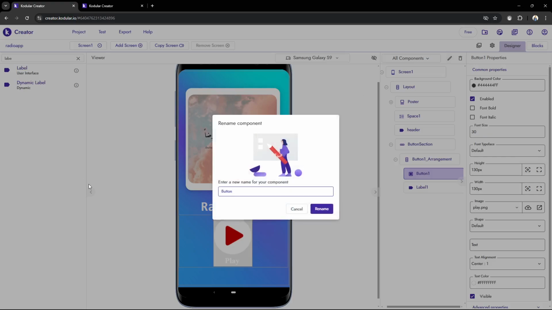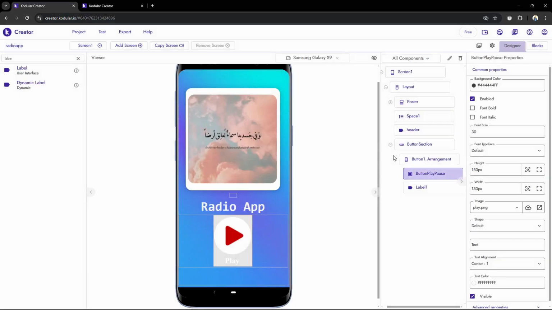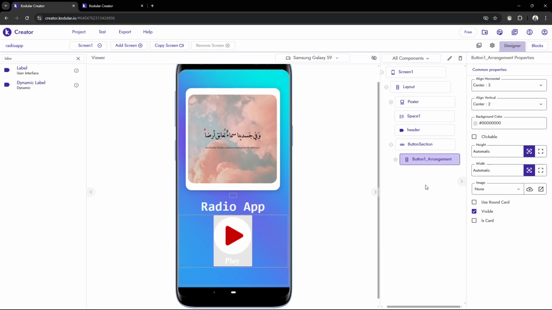So the button, we'll give it button play and pause. Wait, it cannot. So just play and pause. Button play pause. This is for the button arrangement one.